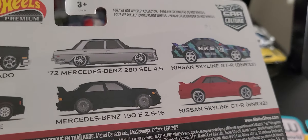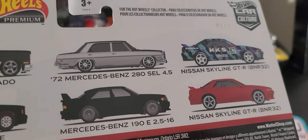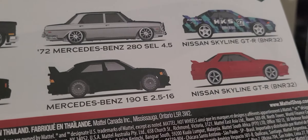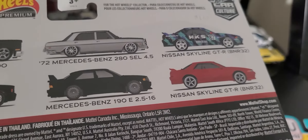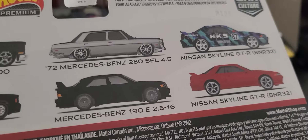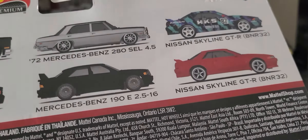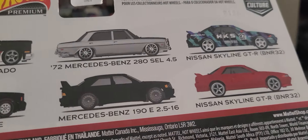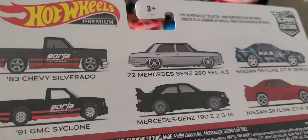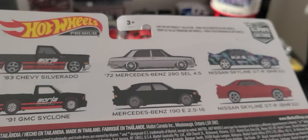I like that silver Mercedes 280, but I wasn't able to find the other set that came in — I think it was a Boulevard series or something. The black one too was very rare. That's one of those cars they were selling a couple years ago — you could only find it as a limited run — and people were trying to sell that thing for like $25 to $30 a pop because they were hoarding them. I think they've released it a couple times now.